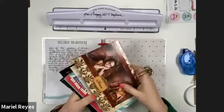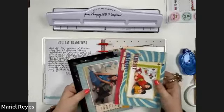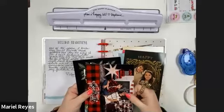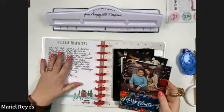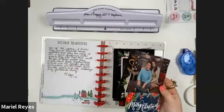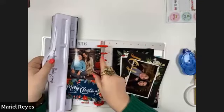And, you know, so I've got all these cards that I can either punch into my planner. You could use some scrapbook paper and create a folder as well. And I've got this letter to them, and then I'm going to have all of these in here as well. Now you can punch these. I'm going to punch one just to show you. You can punch the cards and put them in.